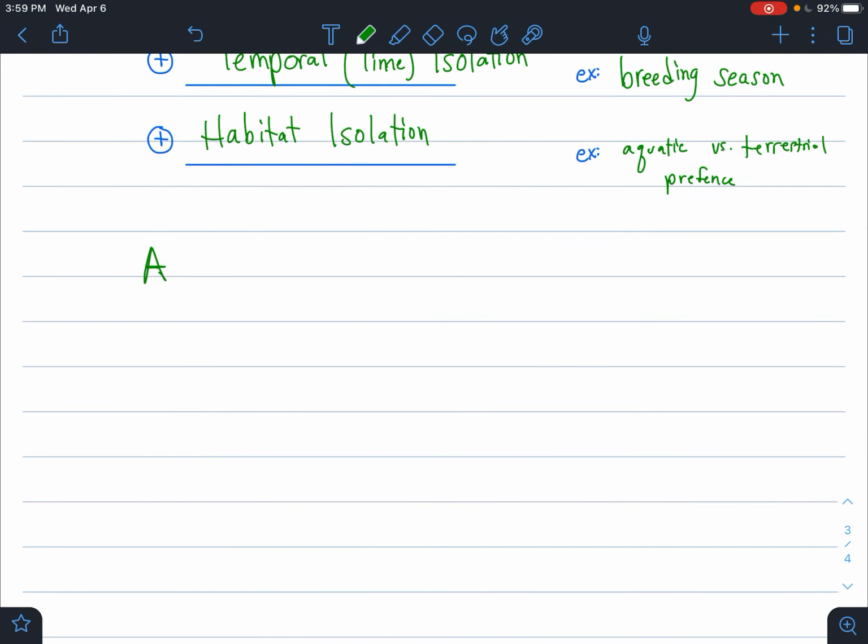So if you imagine there's the original species, and something happens that causes that A species to have a certain type of trait, maybe now it's the AB and the AZ species. And yes, they might have some similarities. They both have that A characteristic, but based on the environment, the habitat, the time that they prefer, that B or the Z is going to cause there to be differences in that species. So we end up with two species. We might have started with the A species, but because of natural selection and adaptation to the environment, we end up with two species, the AB species and the AZ species. Just an example.